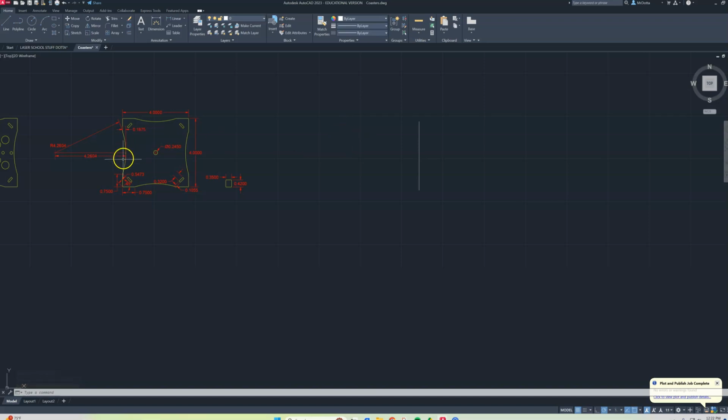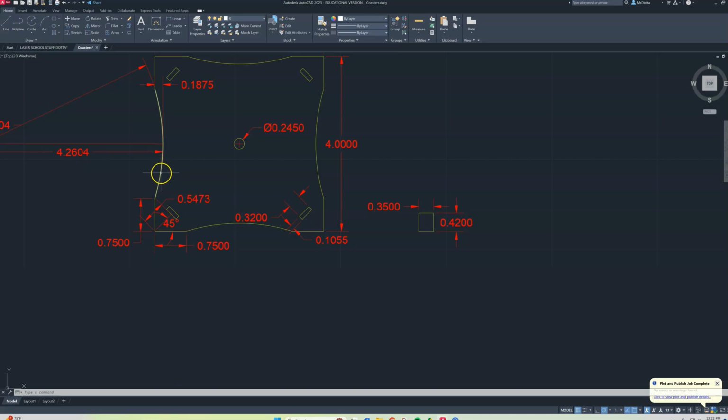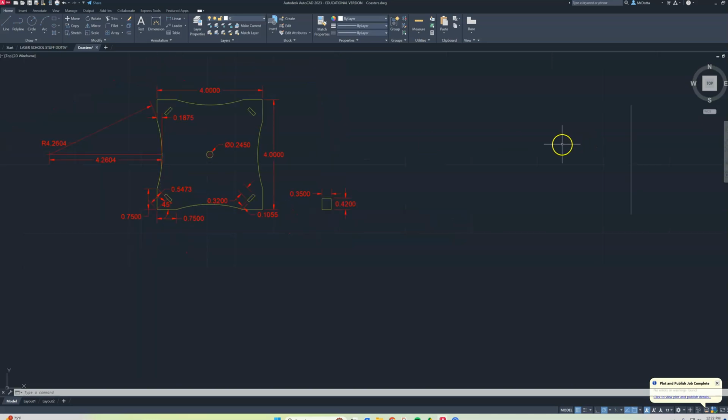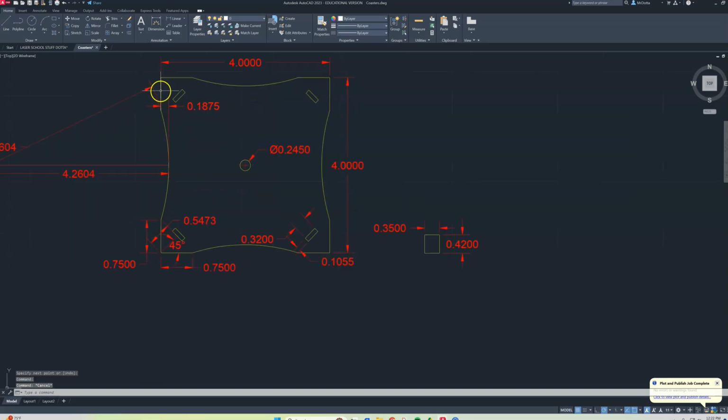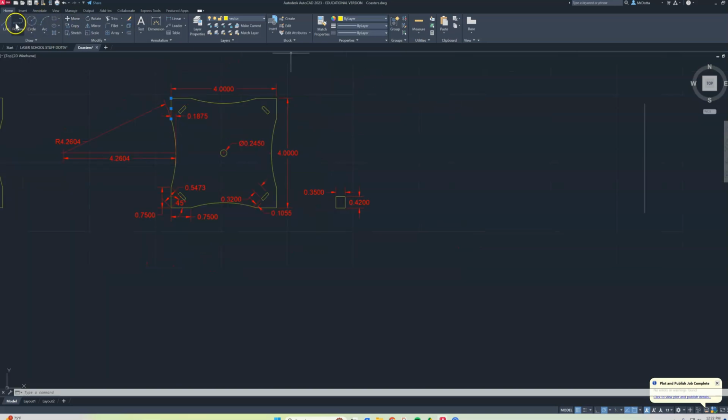Now I'm going to start to make this arc that we see here. In order to do that, I need to know this distance, which is the distance from this vertical edge, the line we just drew, to the quadrant of that arc. All right, so you're going to want to make sure that your snaps are turned on. That's object snap. If it's blue, it's on, so mine is on. And you're going to want to go to this caret and go to the menu and make sure midpoint is turned on and center.